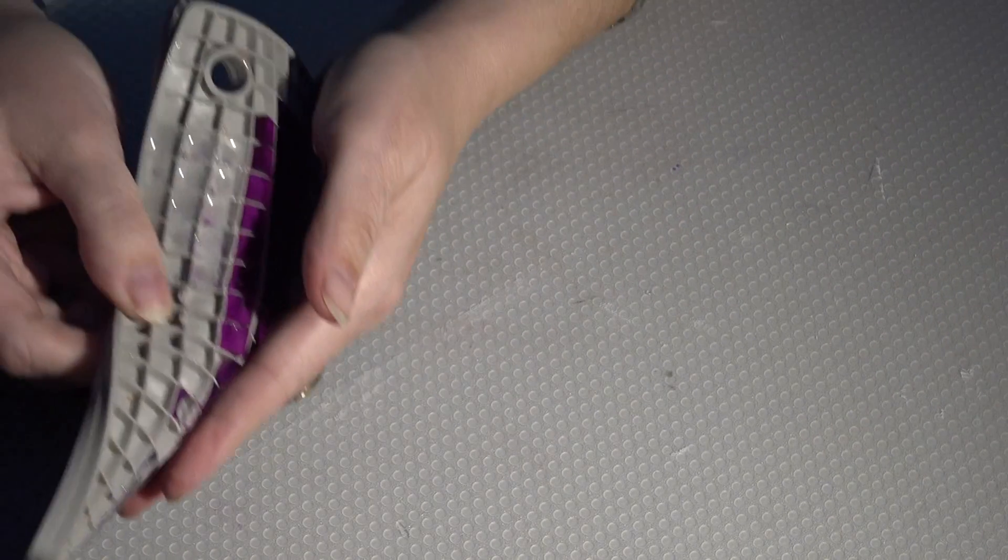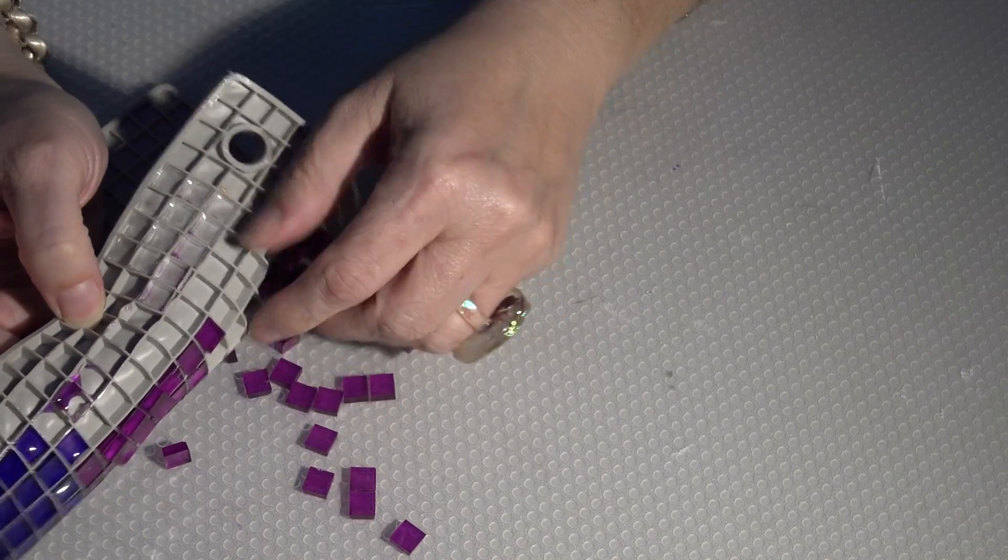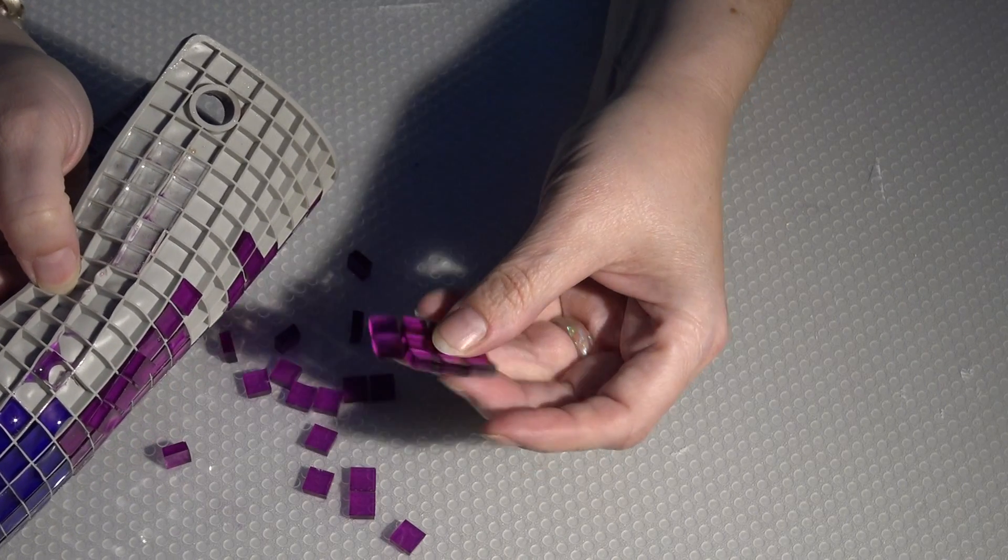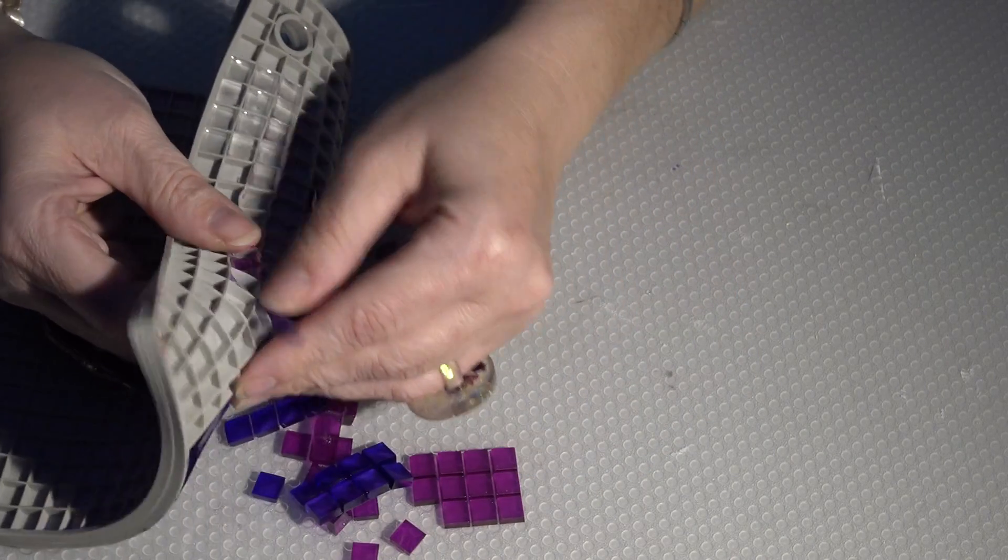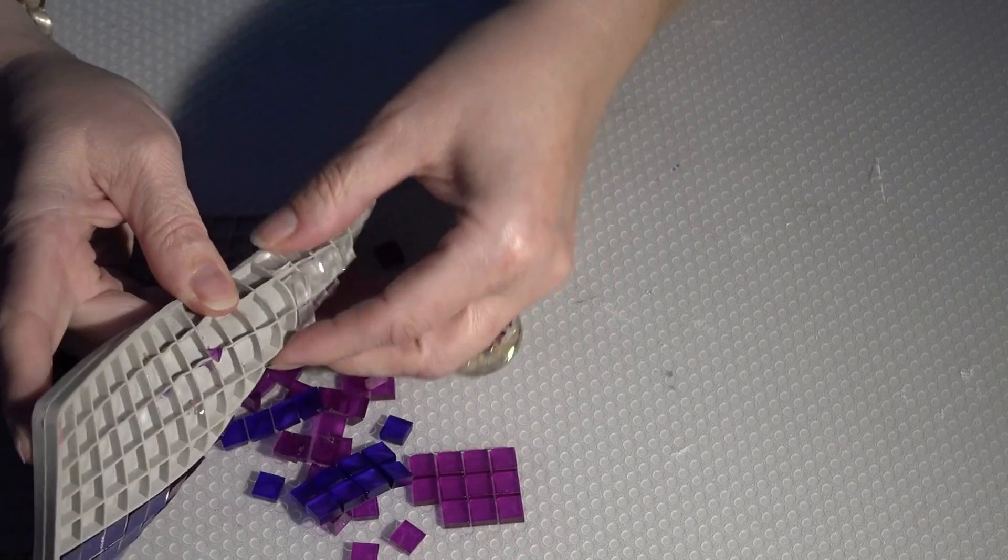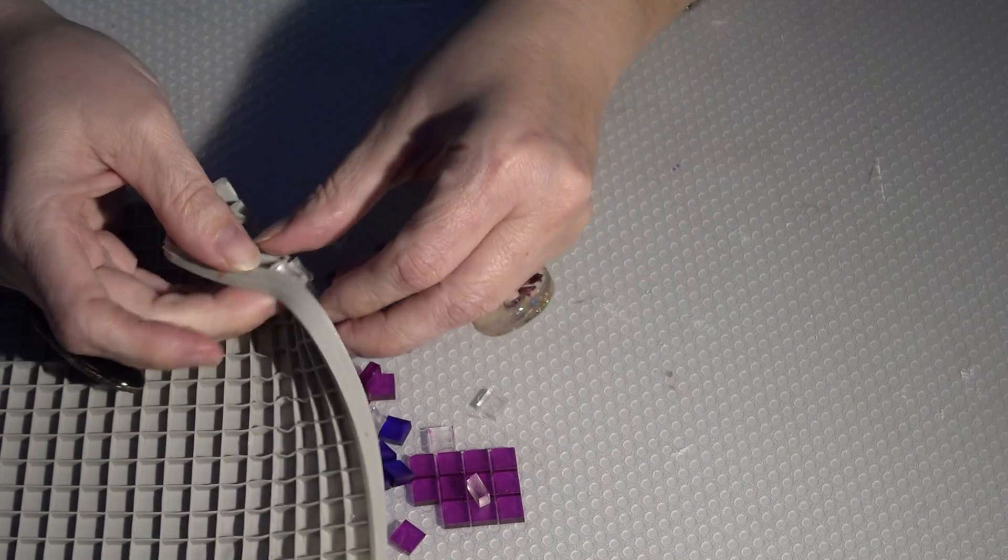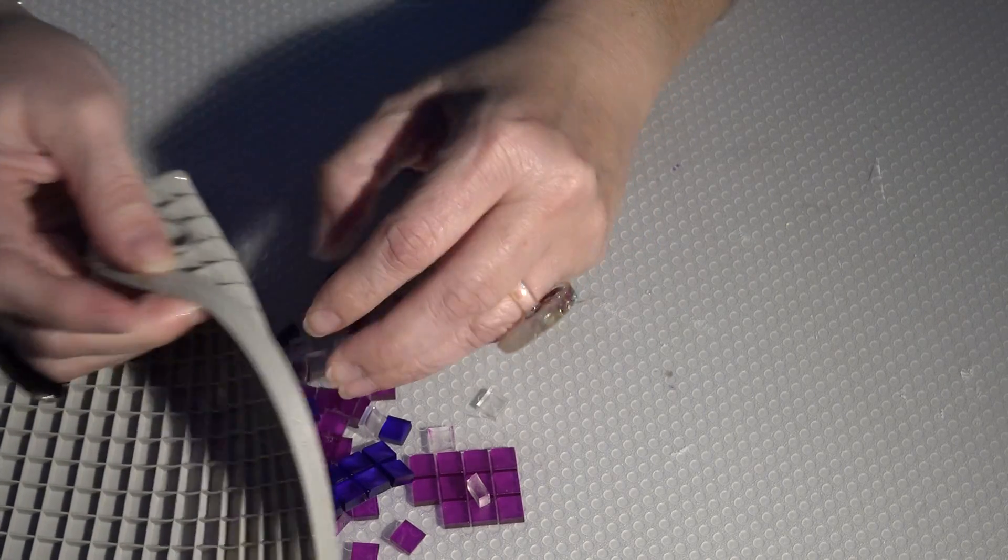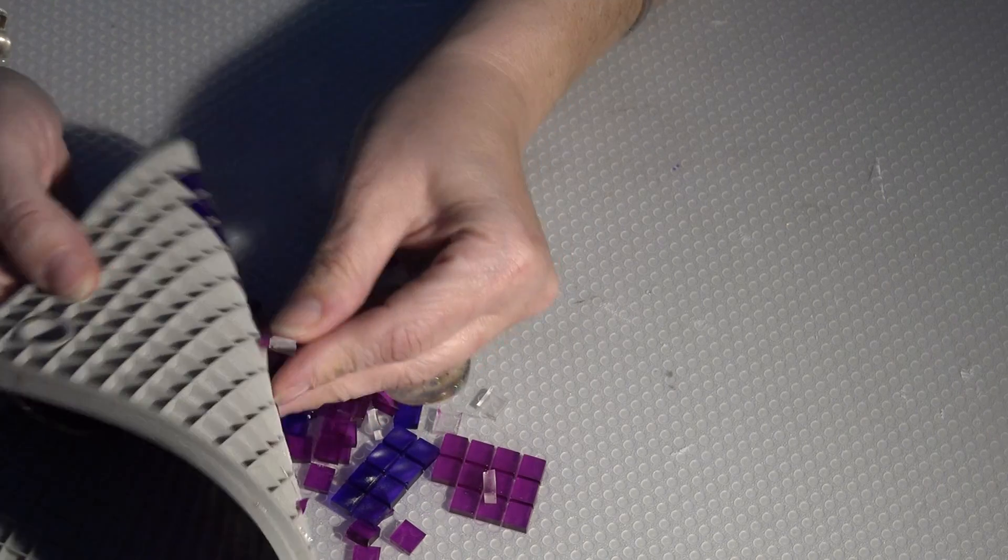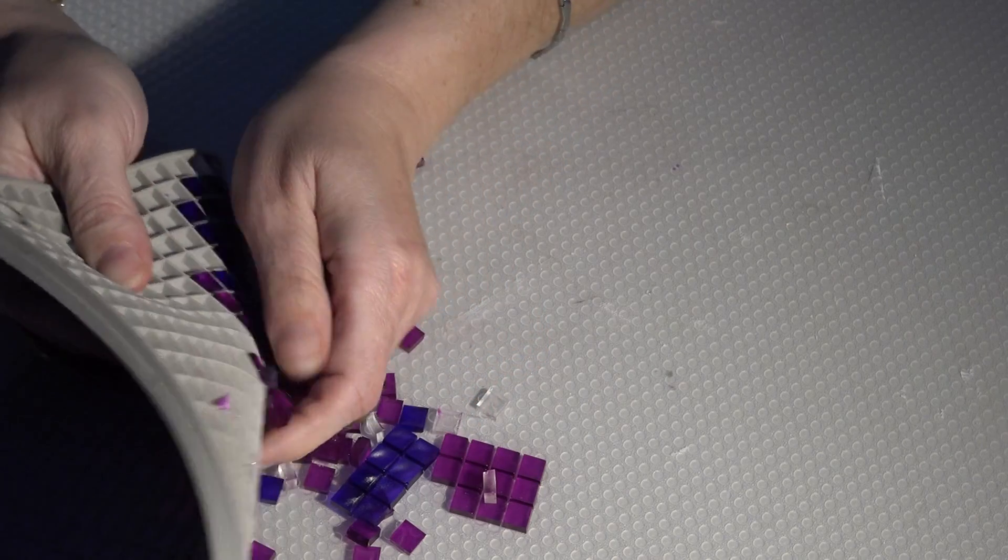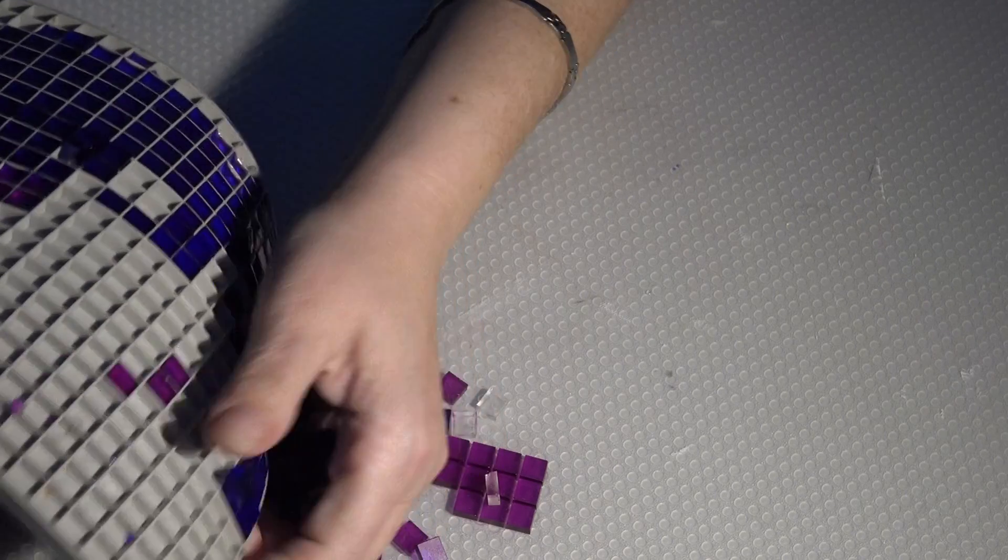So I just bend the mat and get the things out and you'll see some of them are still stuck together. But there's no problem. We got a scissor and we can just cut them off. Put them separately in that bin. You don't have to keep them stuck together. So I take them all out. This might take a little while because there are so many of them.